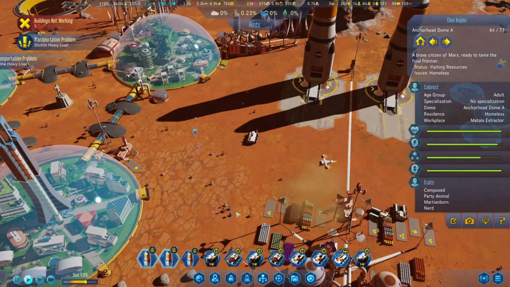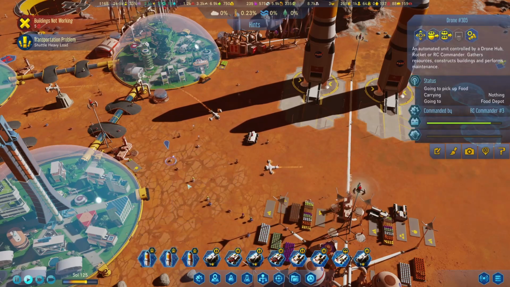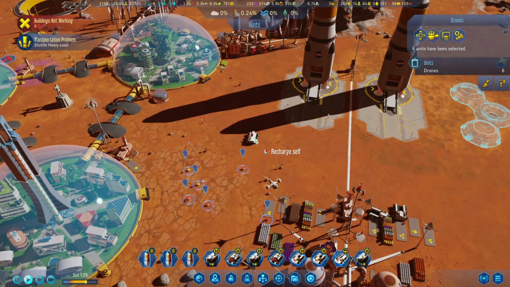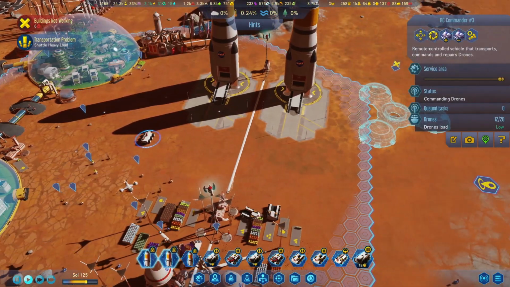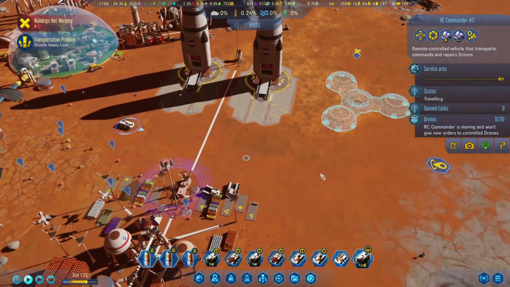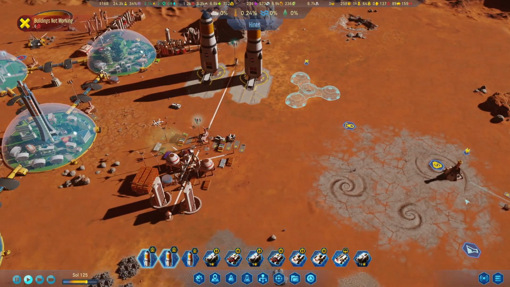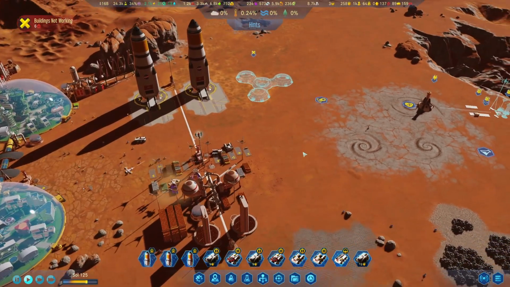Right, you need some drones attached to you, don't you? Okay, let's grab you guys. Wait, you. Okay, you are now attached to you. Drones 12, yeah, come down this way. And help build that, please.